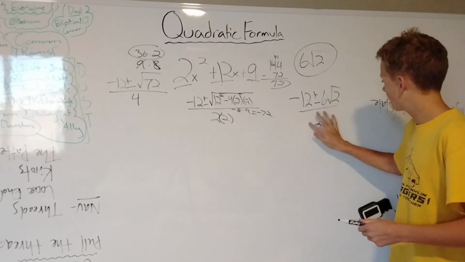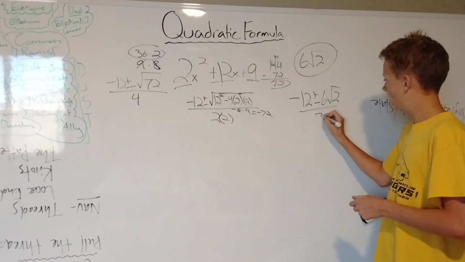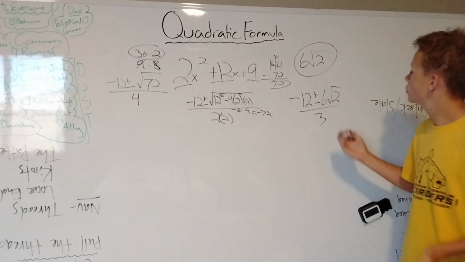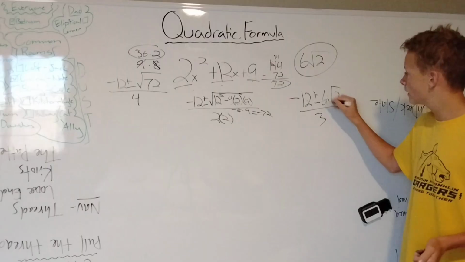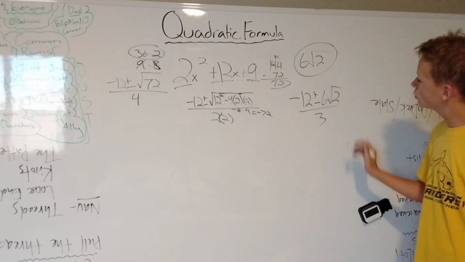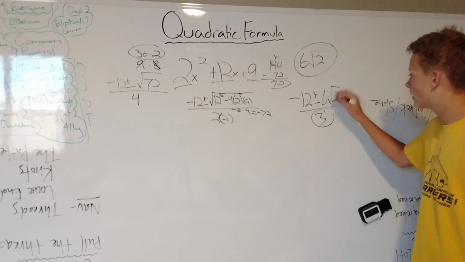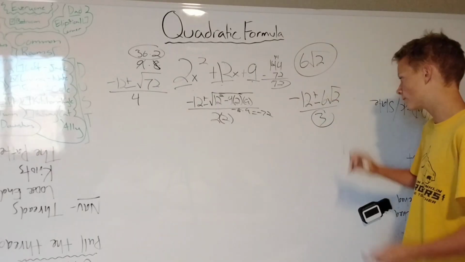Or, better yet, what if we do 3, okay? Oh, all these can be divided by 3. So which number do I divide it by? I can see they all have a 3 that can be divided into them, but which one? So just find the smallest one, 3, and then you divide them all by 3. Because 6 can't go into 3, 12 can't go into 3, okay?